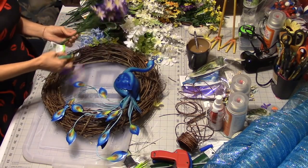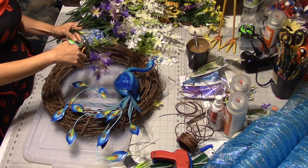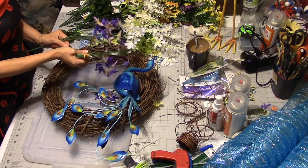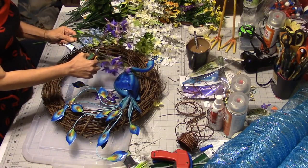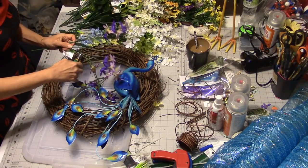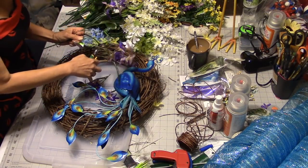Just like any time I use these, you know that I push the leaves up, cut it. You know that you can put a little bit of glue at the very top of it to keep it on. I always cut mine a little bit long. If I need to trim it, then I trim it from the back of the vine.